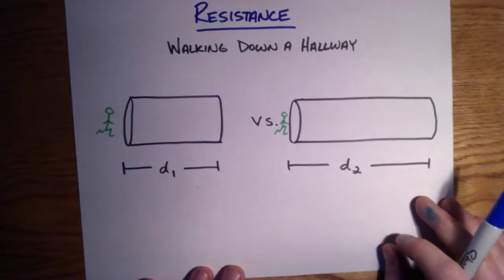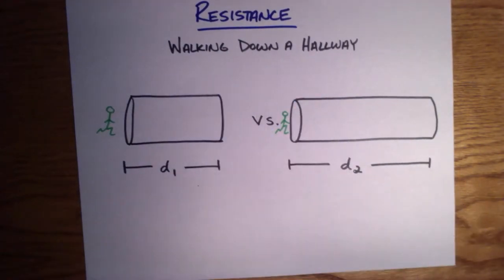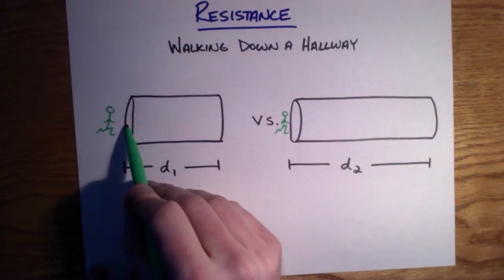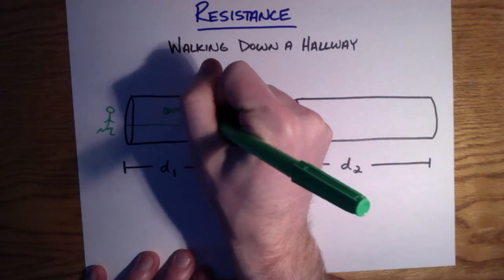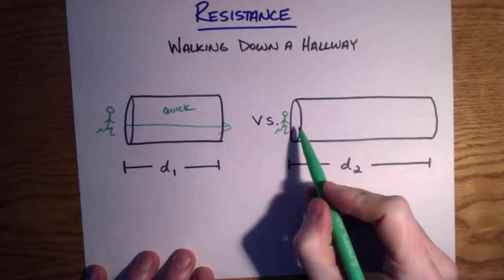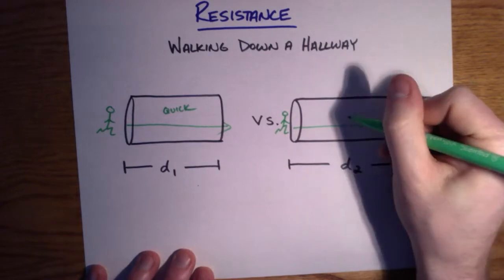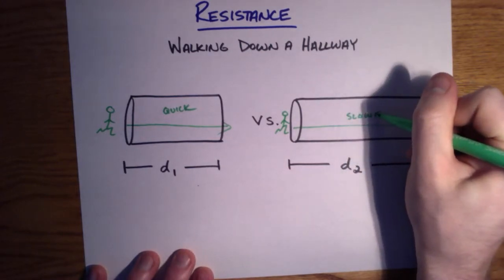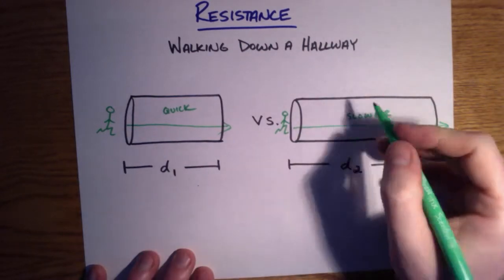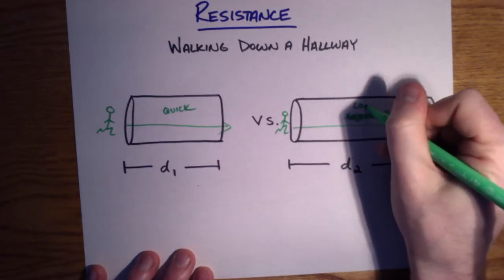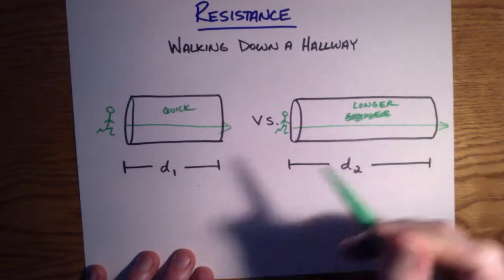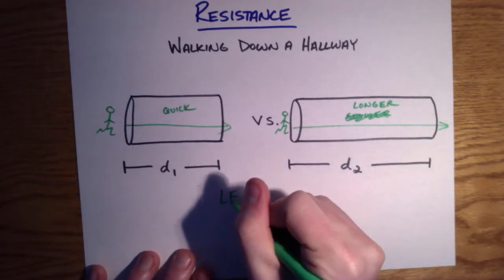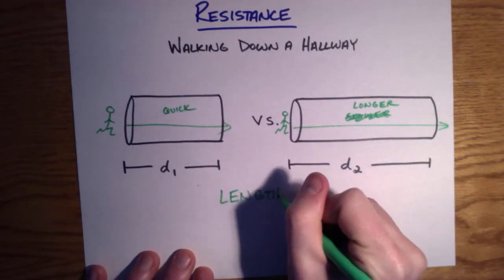All right. A second characteristic, or a second example, going back to walking down a hallway. This one's a little bit more straightforward. I could ask you to walk down a short hallway, and you'll get through pretty quick. If I asked you to walk down a hallway that maybe was twice as long, you can still get through, but you're going to be taking a little bit longer. Maybe slower is not the best word. Let's say longer. It's going to take you a little bit longer to get down because you have this extra distance to try and cover. So the second, outside of molecular structure, is actually the length.